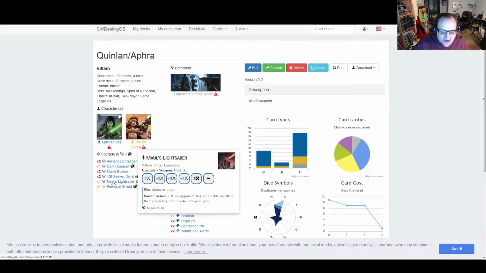And then the power action: if an opponent has no shields on all of their characters, roll this die into your pool. So let's say at the beginning of a round, opponents have no resources. I can roll the saber in. Let's say maybe resolve it, bring it back to its card. Later in the turn, I can then activate Quinlan and be able to roll that die back into the pool.